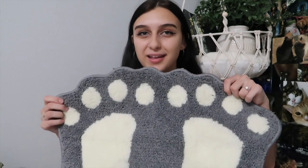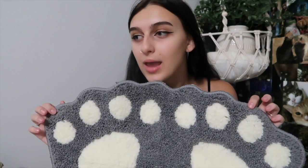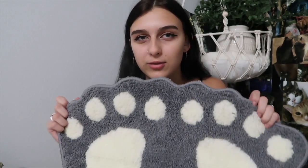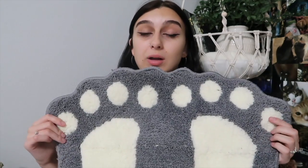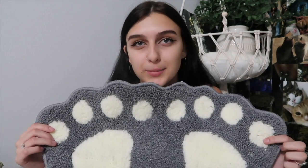Last but not least, I already know exactly what I'm going to use this for — it's a bathroom rug with feet on it, and it's actually really cute. But if you have cats that use litter boxes, nothing is better for keeping the mess contained than a bathroom rug. I have hardwood floors so litter gets everywhere, and bathroom rugs literally collect all the litter. So this is going to become a cat litter rug.